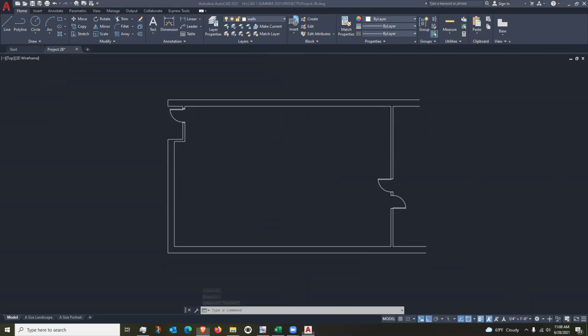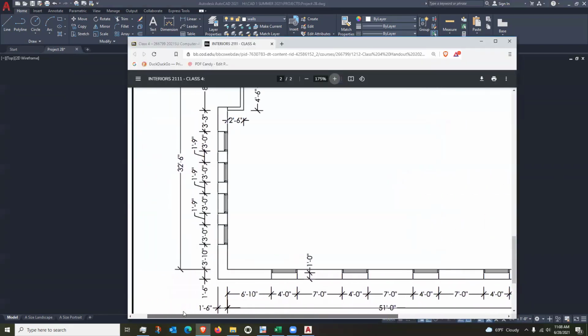Okay, so the last thing is to pop some windows in here. My windows start from down here, 3'10" from this corner up to the jamb of this window. And then I've got a 3-foot wide window here, and then a 1'9" piece of wall in between each of these windows, and 4 of them exactly the same. So what I'll do is draw one window and then just keep copying it up till I have 4. Or I could just draw them all individually, but why not copy?